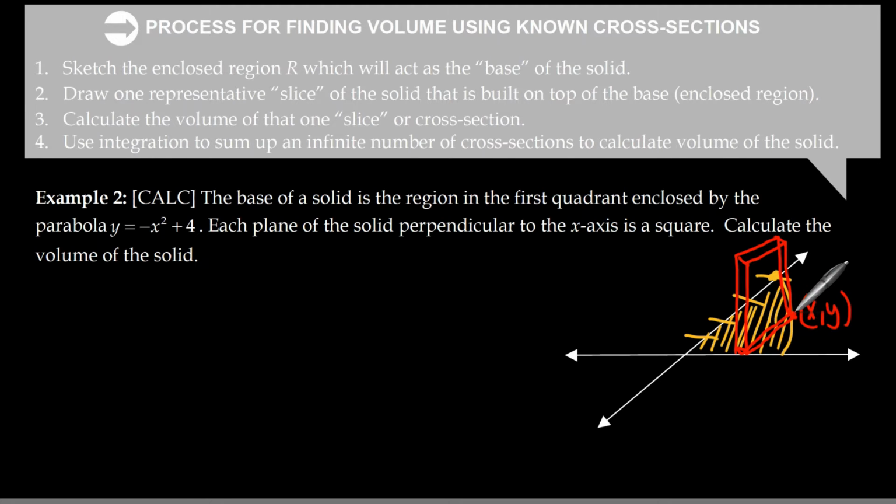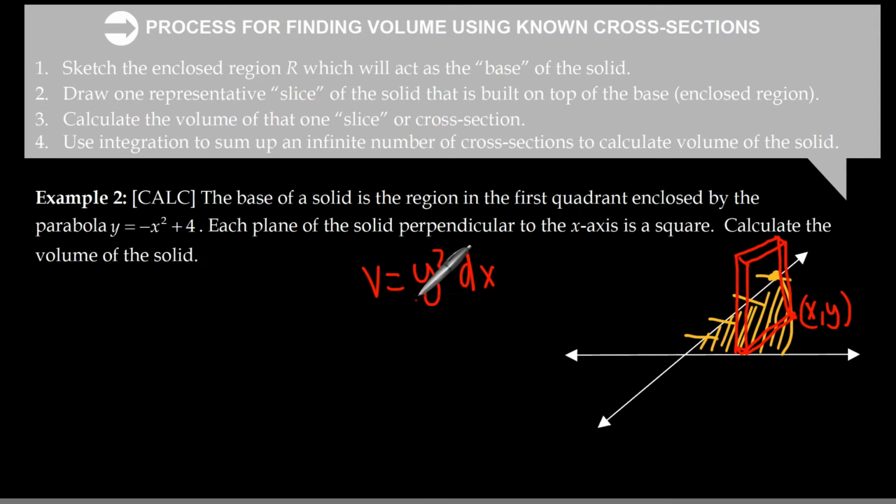This point on this curve, this parabola, is going to be over some distance of x and up some distance y. So what letter represents the length of this square? It is y. If it's a square, then what is this length also? It's also going to be y. And what is the thickness of this particular prism? It's going to be dx. So it's going to be y squared dx is the volume.